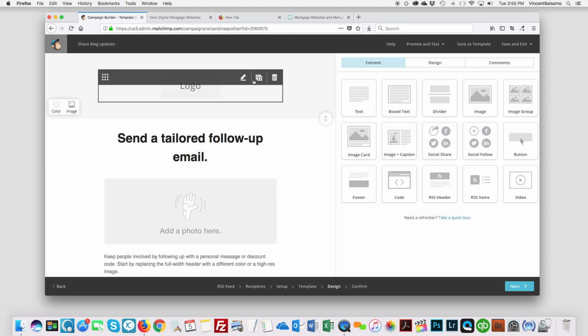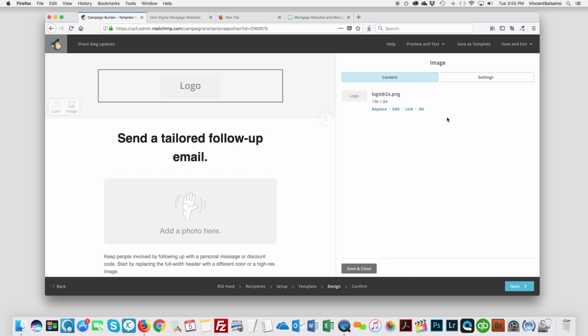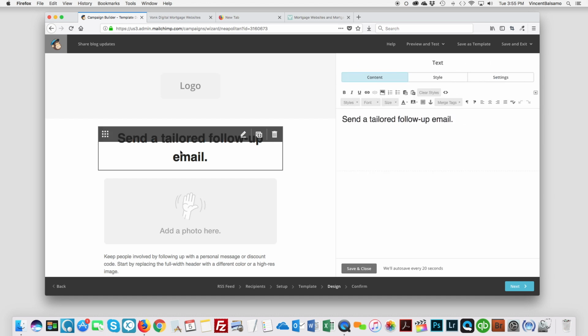So obviously you start with your logo, you're going to click on edit. Everything you select on the left side, you're going to make the changes on the right side. So it's kind of left preview, right is where the work happens. That's where you would replace your logo, come down to the next one, send it. You would just change whatever you want this to say.